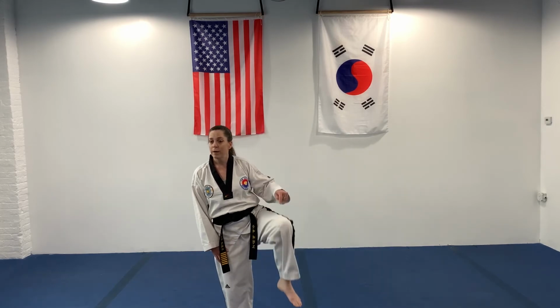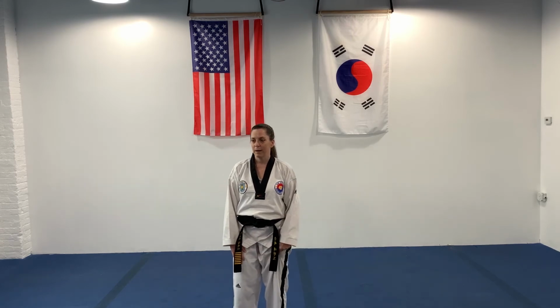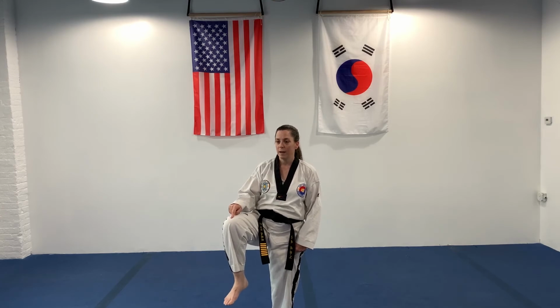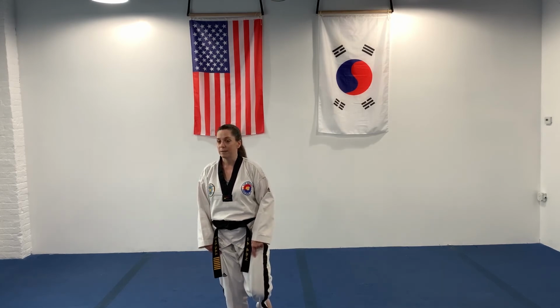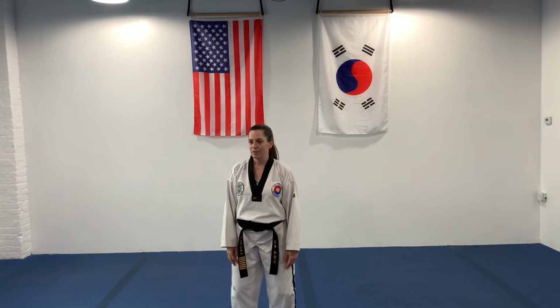Sabum Says, pick up your knee. Sabum Says, put it down. Sabum Says, pick up the other knee. Sabum Says, put it down. Someone says, pick up one foot however you want. Stand on one leg, someone says. And put that foot down. I mean, someone says, put that foot down. Someone says, shake your legs.